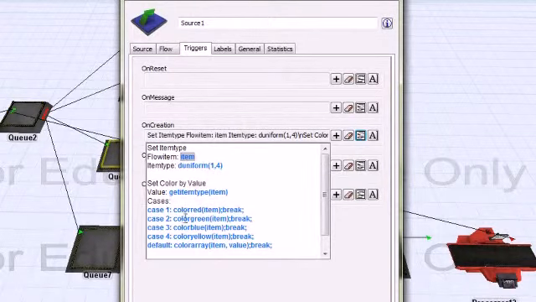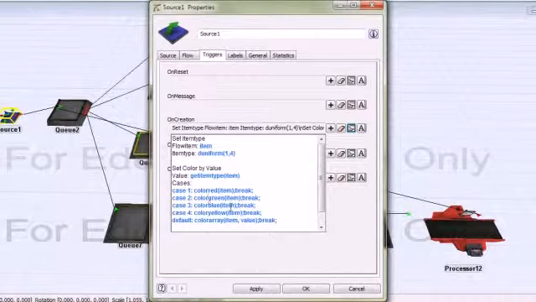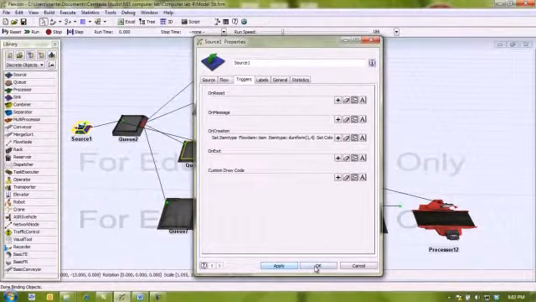The other thing that I'm doing here is changing the colors. So I use set color by value and get item type, with cases 1 to 4. Color red for item type 1. For case 2, I will put green. For 3, we put blue, and for 4, yellow. So you can change to any color you want. You can put white, for example. Let's change to white so you see how it works. Okay, white. All right, apply and okay.